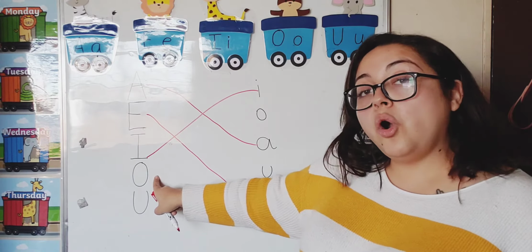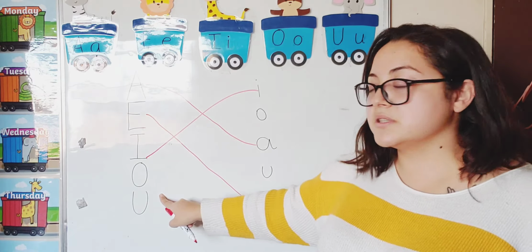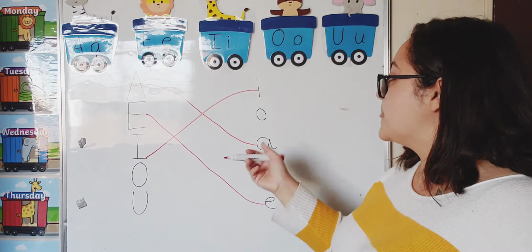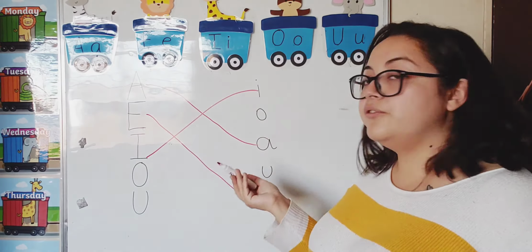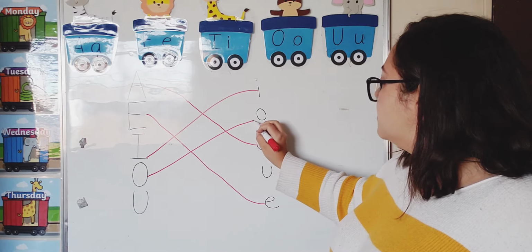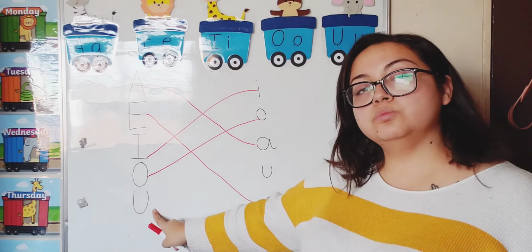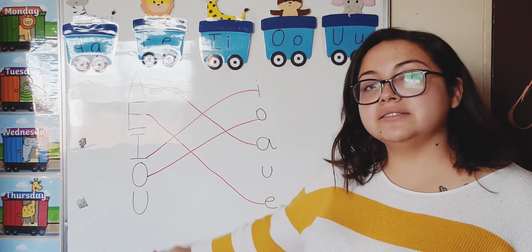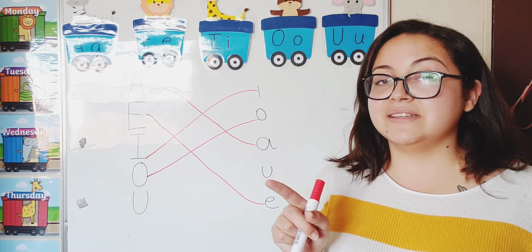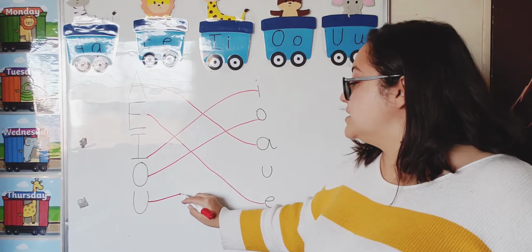Now, O is for octopus. So where is the lowercase for O? This one? You found it so fast? Oh my god, yeah, good job. Put them together. And last but not least, vowel U, that makes the sound ah, a big ah. Can you do it? It looks funny, but good job, like umbrella. And we put them together.